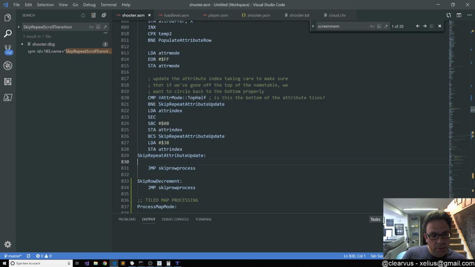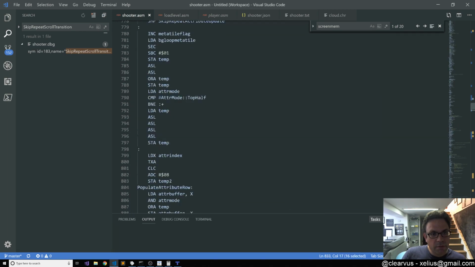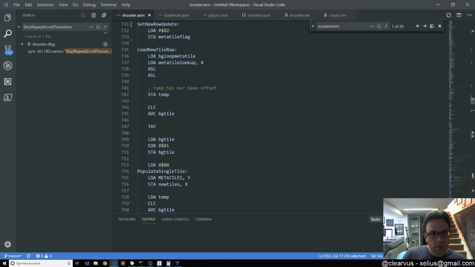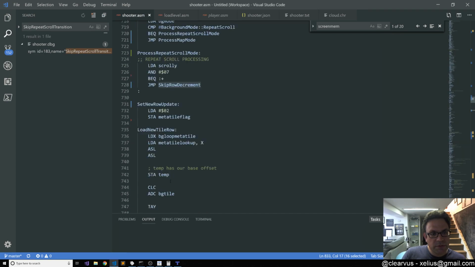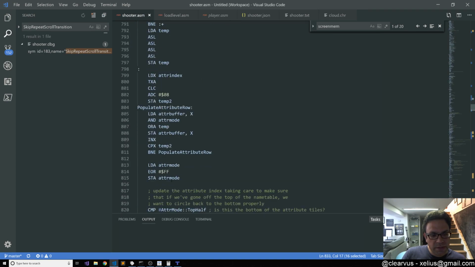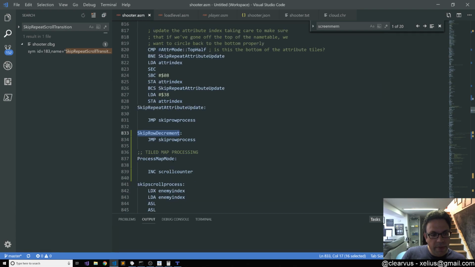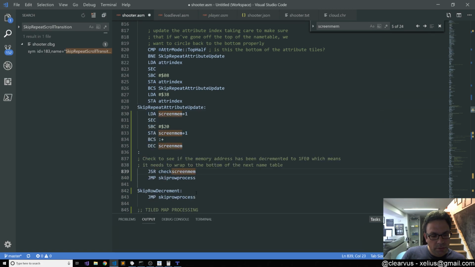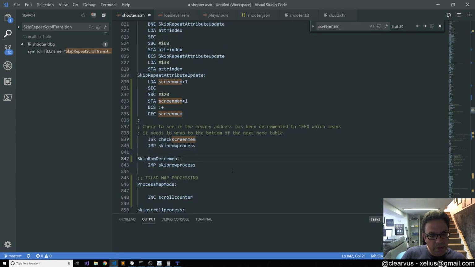And then skip row decrement. That is used here if we're not doing anything. So this is just a pass, basically. We can even, let's just get rid of this and skip row process, basically.